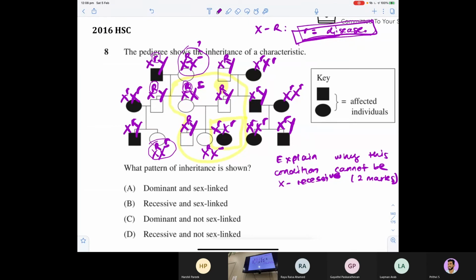This inheritance cannot be X-linked recessive since Gen 2, parent 3, and Gen 2, parent 4 are both unaffected carrying the dominant allele, but they have an affected child carrying a recessive allele. It was a good answer. But I'm being very nitpicky, right?